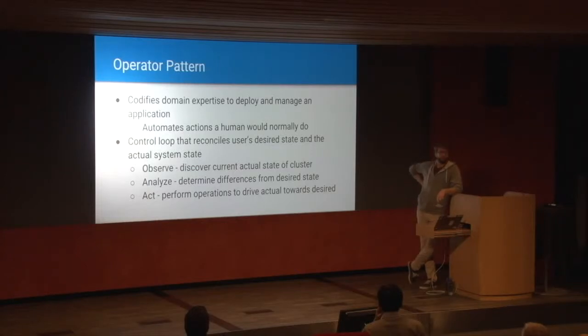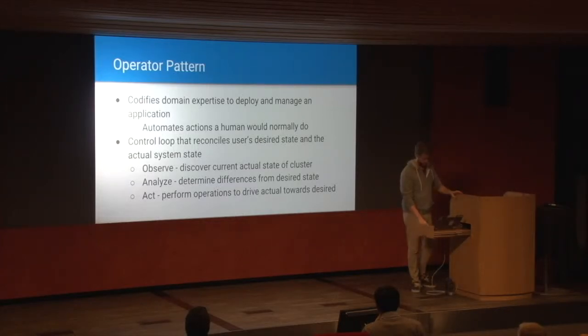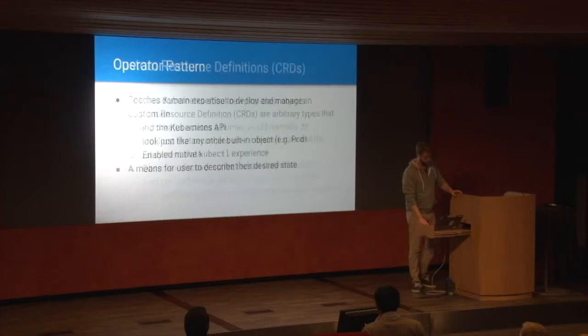And so the basic premise of how an operator works is that it's just another form of a controller. A Kubernetes custom controller is the way you can think about it. And it sits in a loop that is constantly monitoring what the user wants the system to be and what the system actually is. So we call that observing the current state of this cluster, analyzing how that is different from what the user said they wanted, and then acting upon that cluster to perform some operations to always be driving what the actual state is towards what the user's desired state is. So a typical, classic control loop.